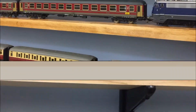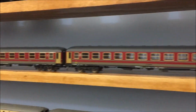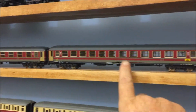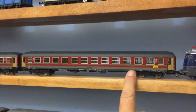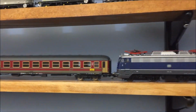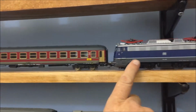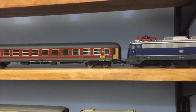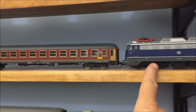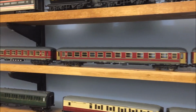I liked that one. Yeah, picked up a rake of three Roco coaches. Really nice. I've put the ESU lighting strip in one of them so far. There's a lot of work in progress on my layout, and I matched the decoder address to that loco, so when he pulls them, I just use that loco entry in the ECoS to control the lights, and it works fine. But they're pretty nice, I like them.